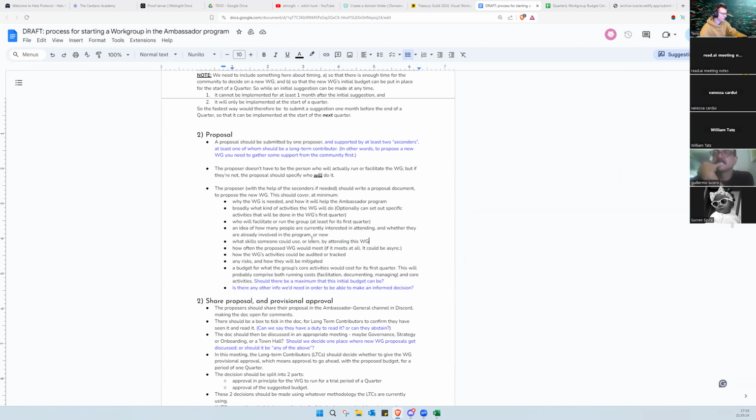I'm wondering how much it relates to the matrix table, and whether they are usable in both cases, or that's outdated now? Sorry, what was that? I'm comparing it with the work group requirements from that program. Oh, I see. The list that I gave of what I reckon should be in a proposal was kind of inspired by that, but I think I added a couple of things and took a couple of things out. So it can still be tweaked.